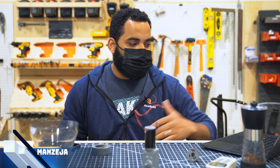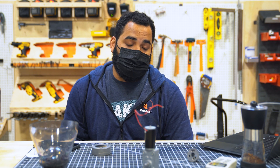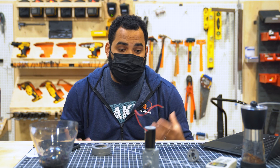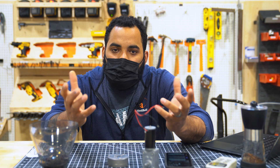Manzaja writes: appliance garages are used to hide countertop clutter and appliances from view. Could we expand on this concept by creating a functional appliance garage used to quiet your loud and obnoxious appliances? I like the name 'appliance garage.' Think about your food processor, your blender — something that sits against the wall underneath your top cabinets, literally a garage where you store your loud appliances. I was also thinking about something like a big car grinder at a junkyard.